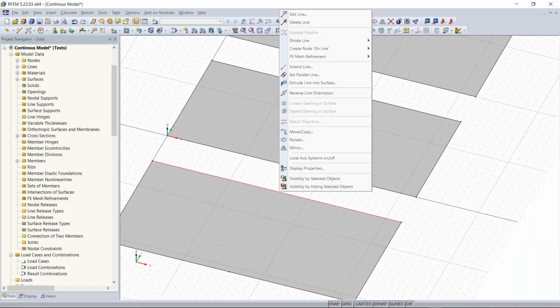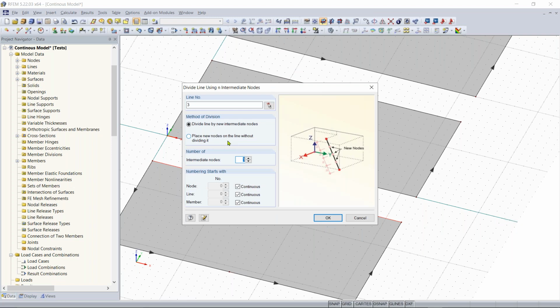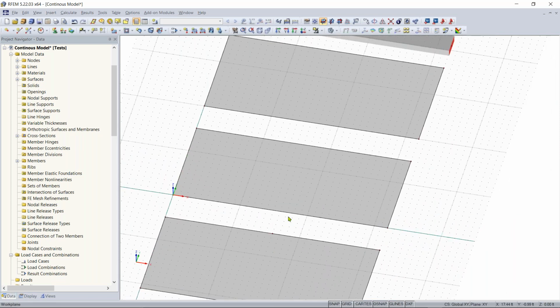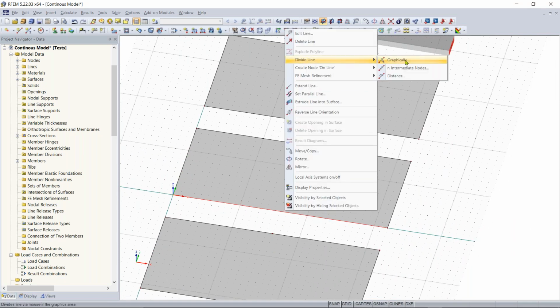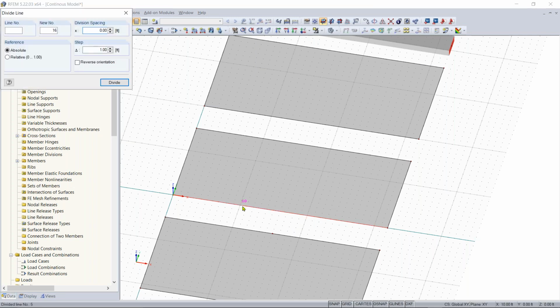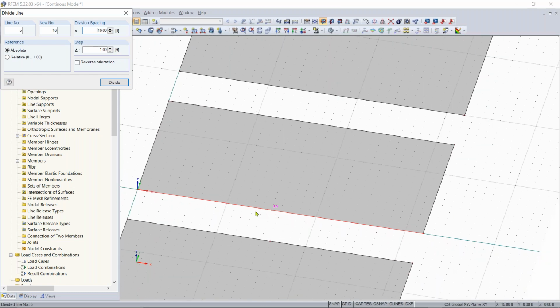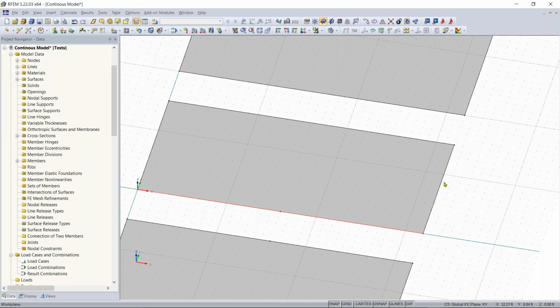Now I can do this for the rest of my lines. I'm going to right click on this line, and I can also do this by going to n intermediate nodes, and I can set this n intermediate nodes to 1. So this will just equally space out depending on how many number of nodes you want to place on your line. So if I just create 1, it'll divide the line and create this node in the middle here. And then the third option for dividing a line is by doing it graphically. So once I do that, you can see here that the coordinate pops up next to my cursor, and I can just place that node anywhere I want on the line, and I can click and divide the line. And then I can right click anywhere in the space, and that will cancel out of that tool.